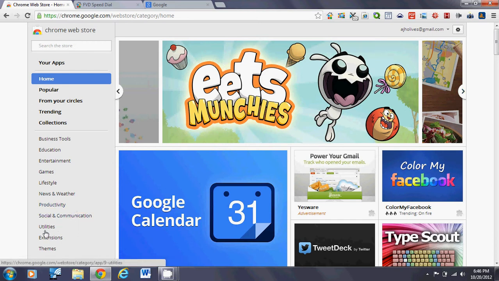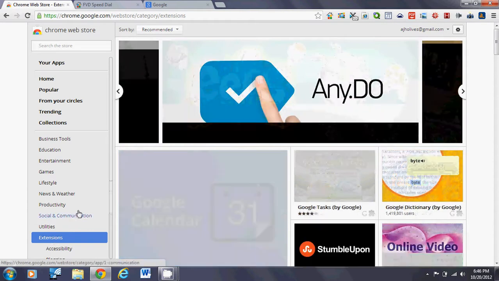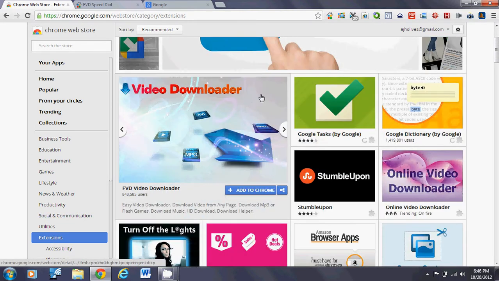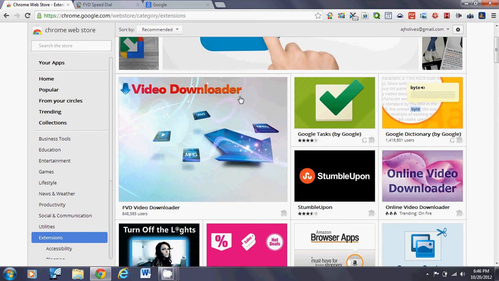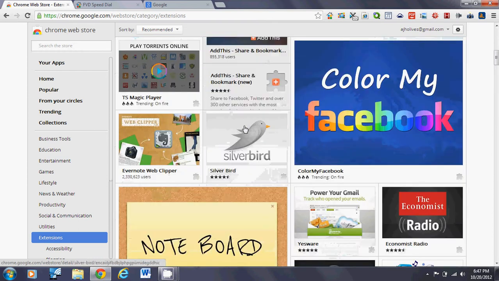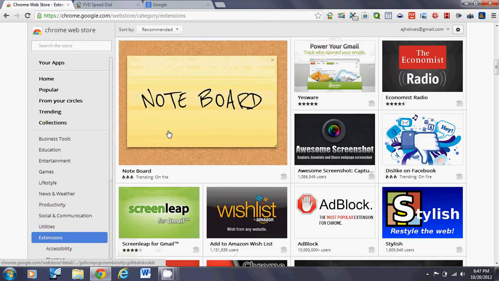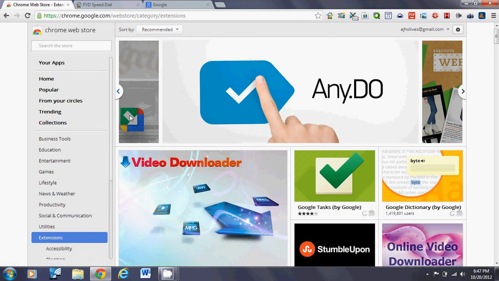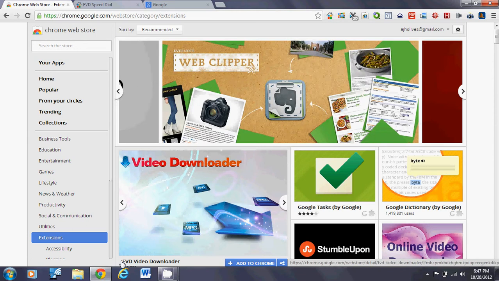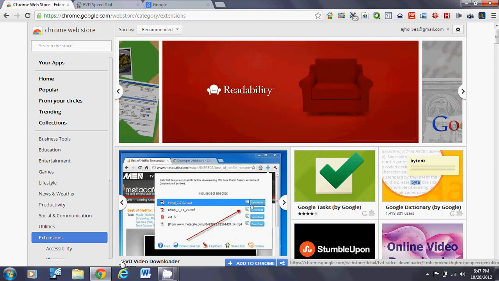The extensions, you can download utilities, extensions, and themes, and these are indicative of the particular browser, Chrome. So these are things you can download that are perfect to help you tailor to your needs, depending on how you surf the net or how you view things. Again, this is a whole different aspect of things. Everybody's probably used to using Internet Explorer or even Firefox, but the latest data shows very plainly Internet Explorer use is down tremendously, and our big guns now are Firefox and Chrome, hands down.